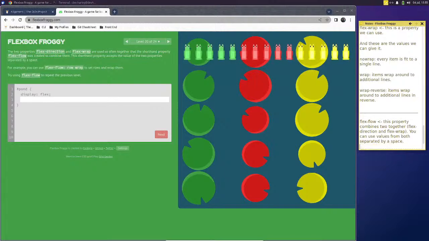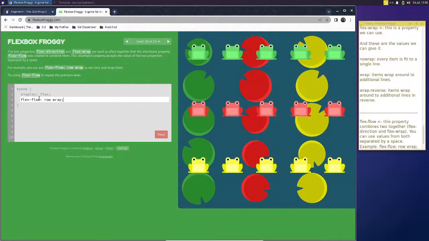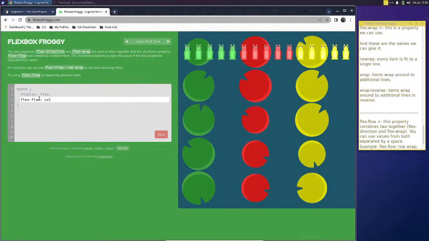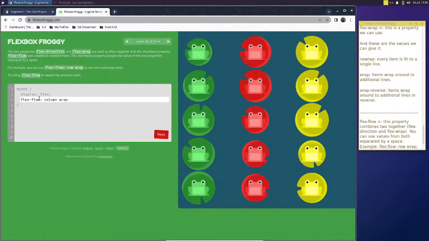For example, flex flow row wrap. Okay, so here we're going to do flex flow row wrap. Column. Oops, my bad. Column wrap. There we go. So now we know how to. So flex flow is what we'll probably use for things like this.